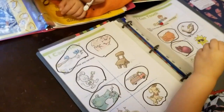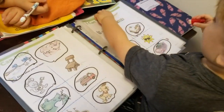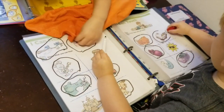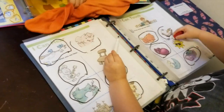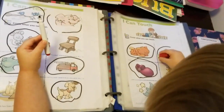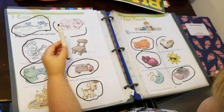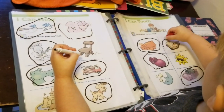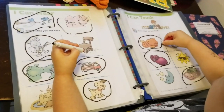Anyways, guys, I just wanted to show you a little glimpse of our little toddler learning binder. Hey, don't worry, I can wash it for you too. No! Let him do it. He wants to do it, Bubba. And the thing with this is that kids love erasing the dry erase marker. It's so therapeutic and relaxing.